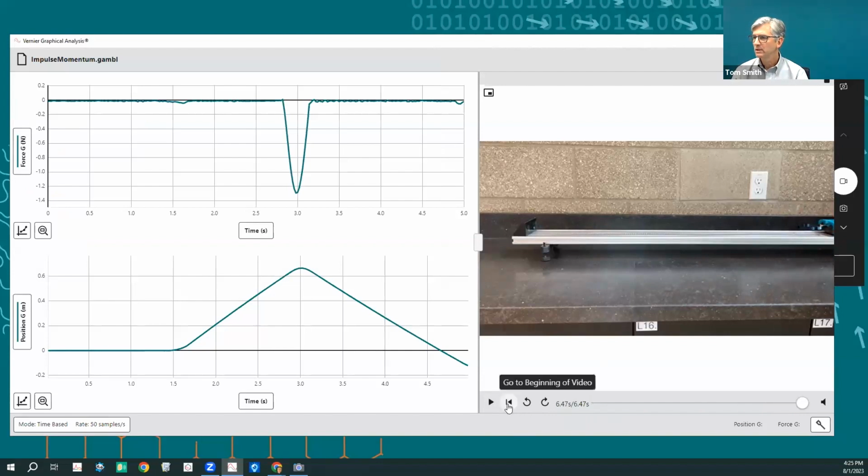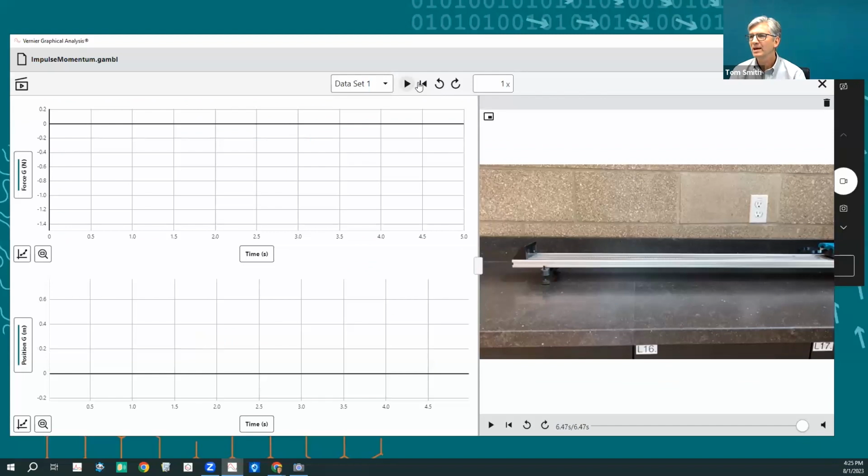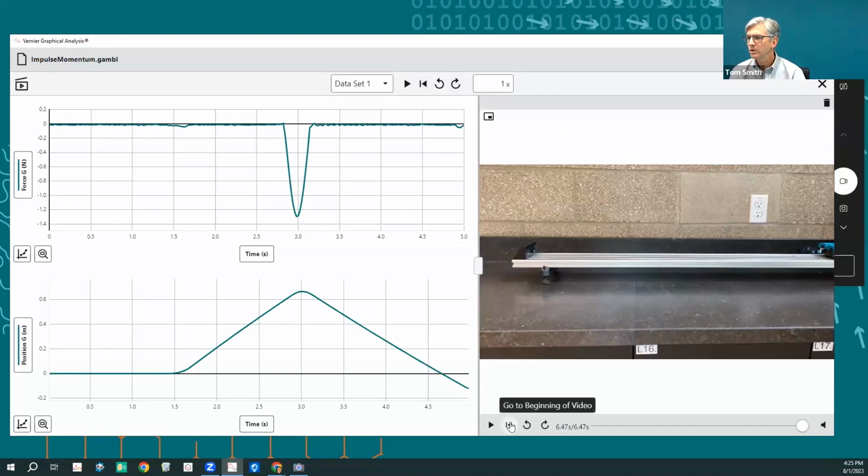Not too earth-shattering of a video. It didn't have to be a perfect video either, because I really just want to capture what is going on with the data. Now, if I replay this as it is now, you'll see the data streaming in, but the video is not synced with this at all. So we'll go ahead and close out of that.